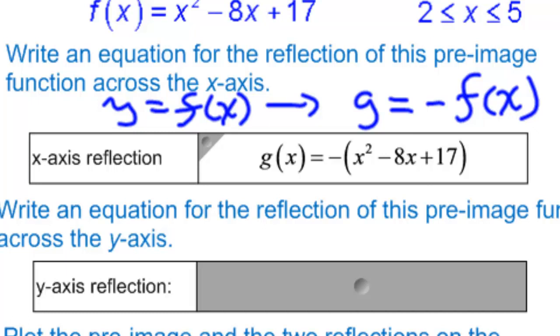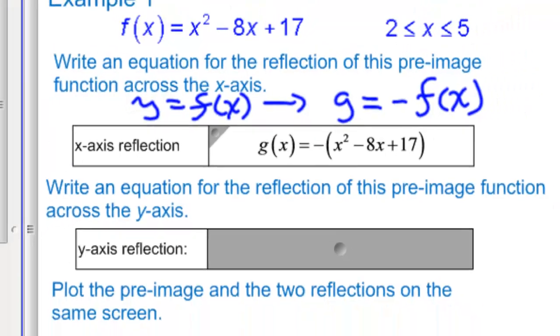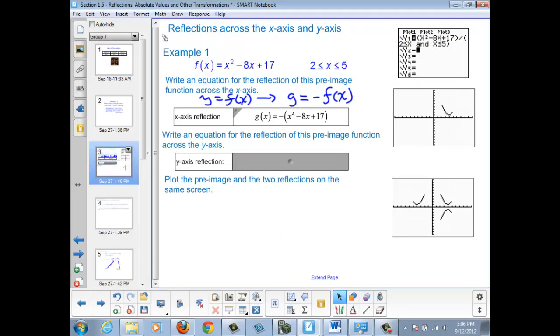All right? Now let's think about what should happen to reflect this image across the y-axis. In that case, we'd want the same y values, but instead of getting that y value from 3, we'd want to get that y value from negative 3, and the y value for 4 from negative 4. So the x's in my equation, I'd want to convert from their original value to the negative of their value to produce the same y value.